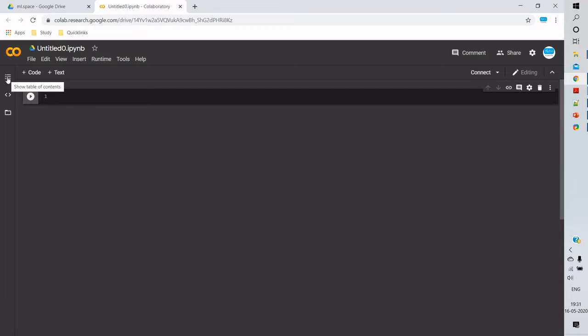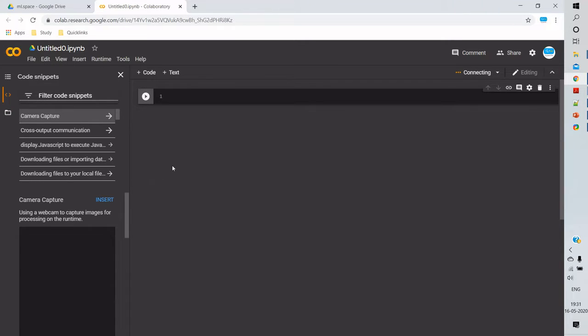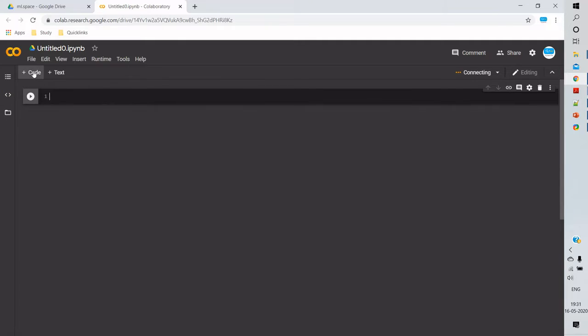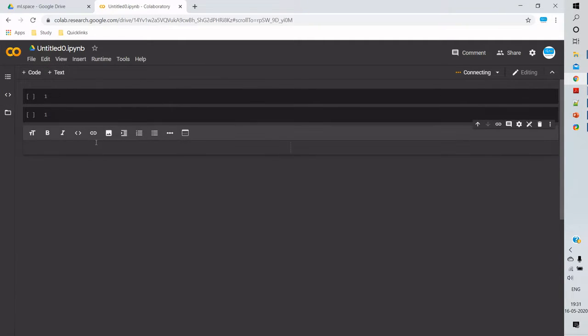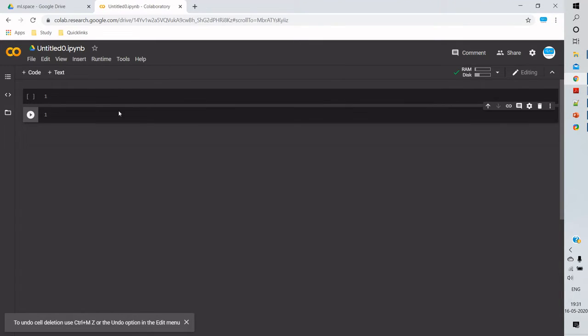Before we create anything here, let's explore this interface. On the left pane I can view the sections, the files and the code snippets. On the right-hand side is the editor interface where I can create code and text cells to build a notebook. It also gives a way to execute Linux commands.